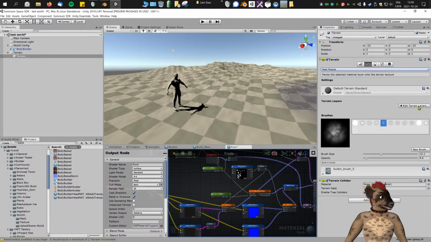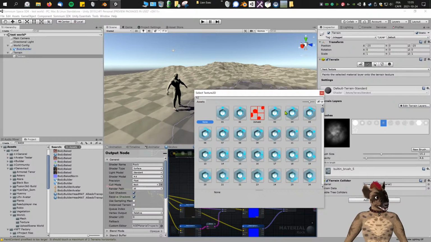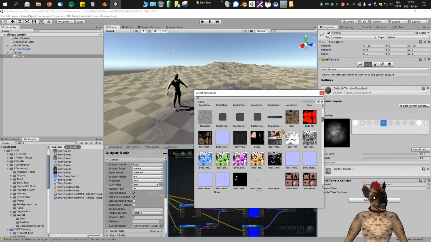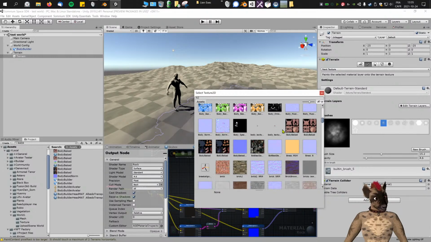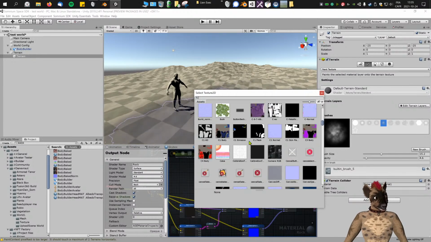So paint texture, create layer. A terrain layer is a texture. So I can add some texture here. Do I have some grass or something like that?